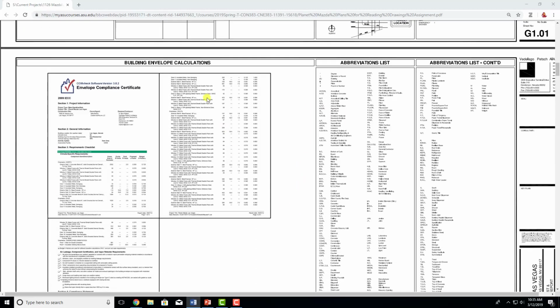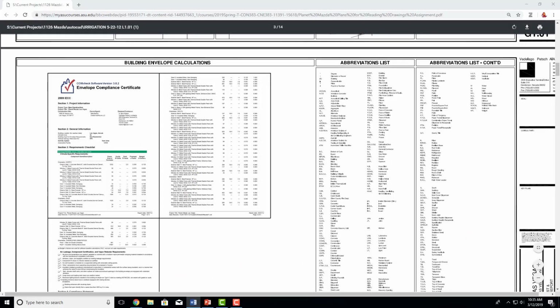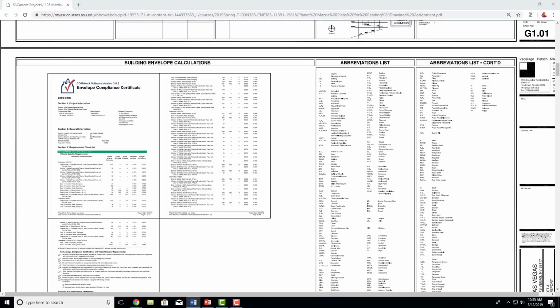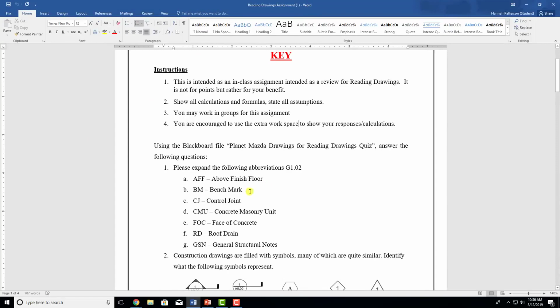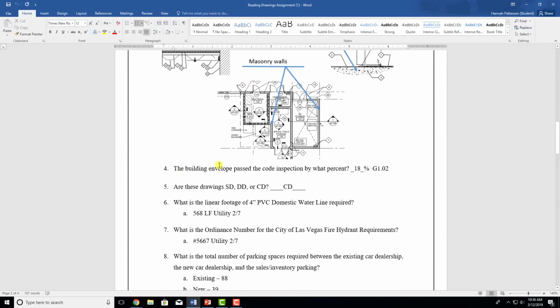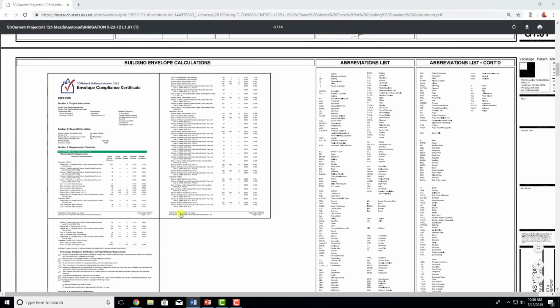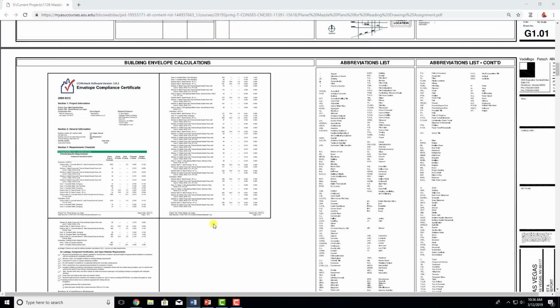Then we're going to move down. So here's the building envelope calculations. You also know you're going to need this a little bit later because we read through our questions ahead of time. That's also a really good trick with estimating. Sometimes it works best to work backwards. So instead of going through this one by one, read through all of these and think, oh, down here I know they asked for the building envelope calculation. So I know I need to remember where that is. That's also a good idea if you're going to use RS Means or some other pricing tool like that. Look at the unit and then do the takeoff. I get into that in some of my other videos, but keep that in mind.